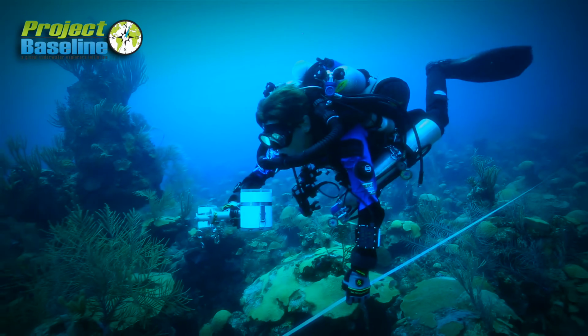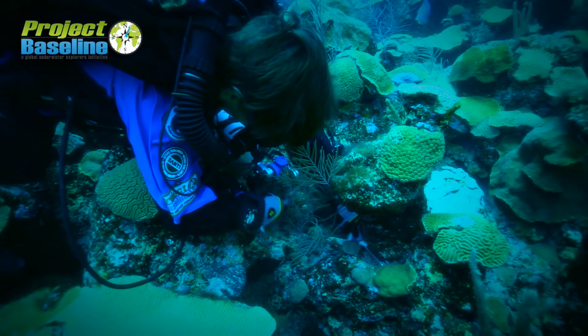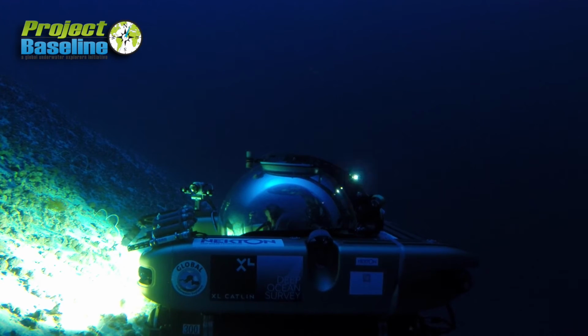The advantage of having both GUE technical divers as well as submersibles in the water is that we can cover a wide range of depths. So the submersibles are able to go a little bit deeper than our tech divers, all the way down to 300 meters, whereas the tech divers are limited to about 100 meters maximum. However, our GUE divers are a huge resource to us because they actually have a lot more agility than the submersibles do. So I can have them take a sample really close to a coral community or really close to more of an algal community, and they can pick and choose a lot easier than our claw on the submersible is capable of doing.